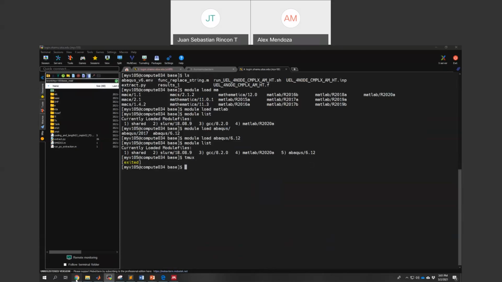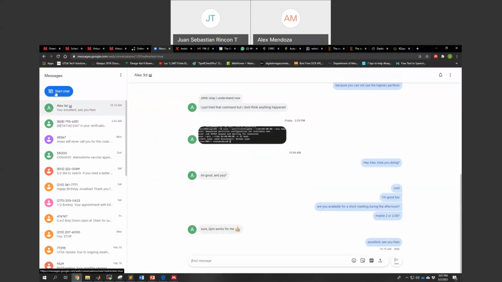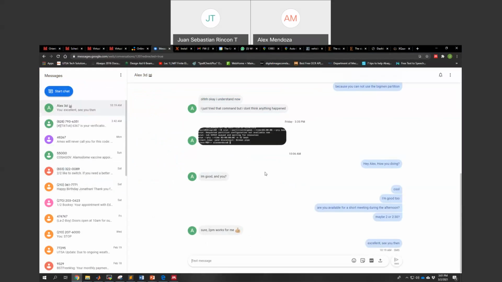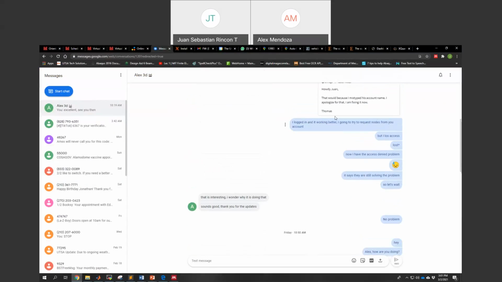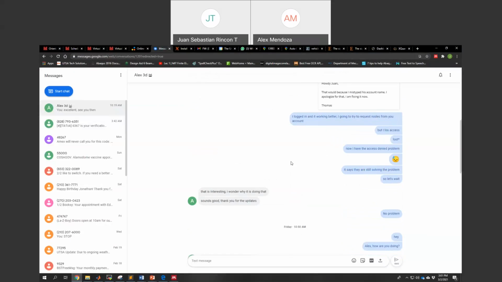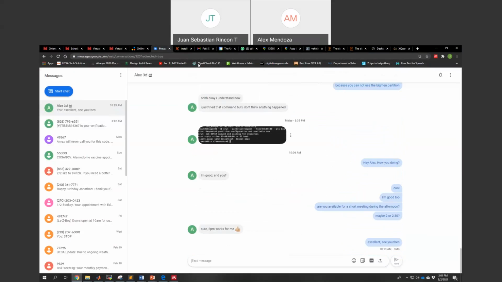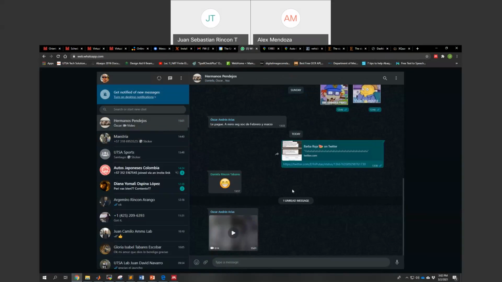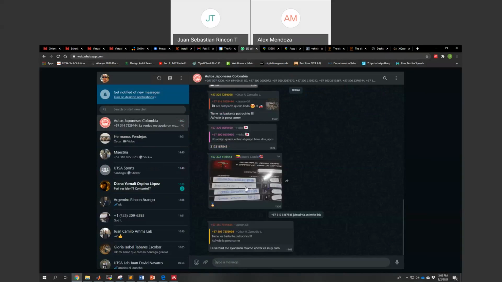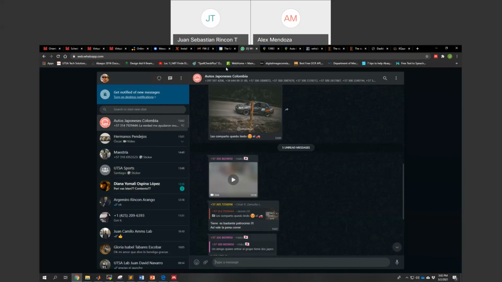For texting you, I'm using this Google app to connect my messages from the phone to the computer, so I can send you commands and everything directly from the computer. You can use that, or better, use WhatsApp, because WhatsApp also works on the computer. So if you have questions, send me a WhatsApp message, and for sure I'm going to answer more easily. That sounds good.